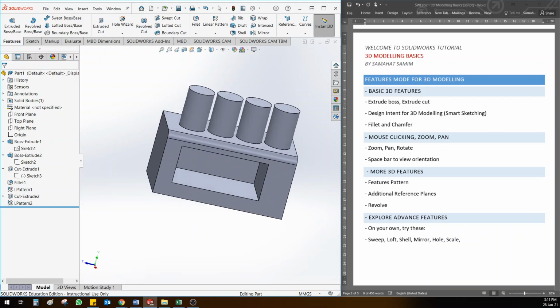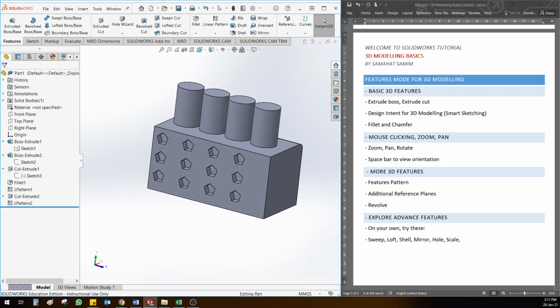This is a feature which you can use to create repetitive features on your object, and it helps a lot in building that one easily. I hope you understand it very well. You can also repeat in a circular way. You can explore this on your own. What it does is repeat your design in a circular way. Sometimes you need this, sometimes you need linear in a direction. So it depends on what you want to make and what you want to build.